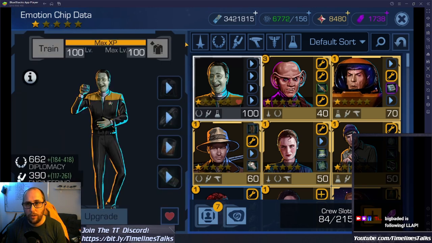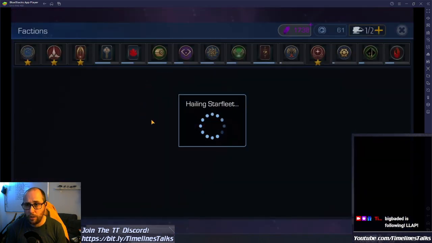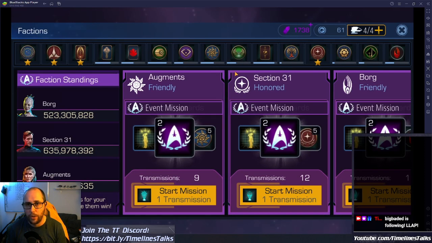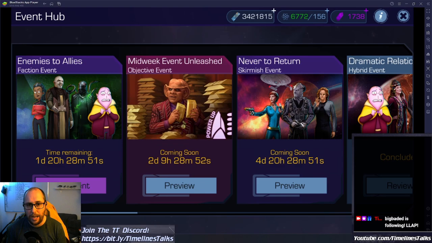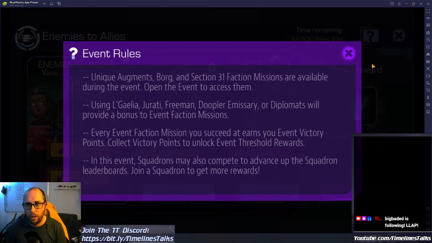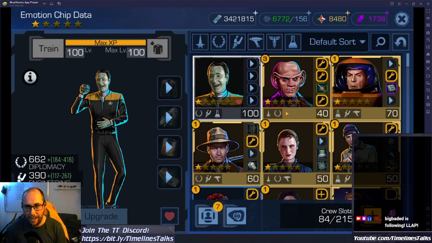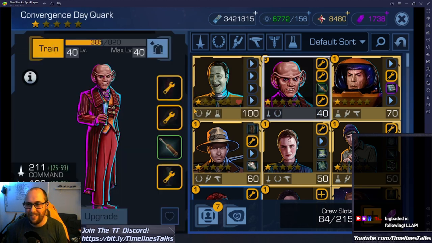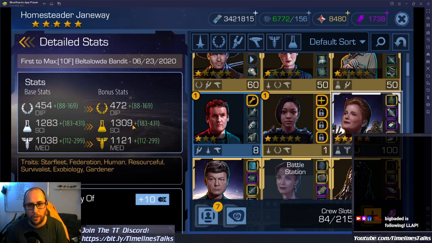You can sort here by various different things. And even though we do have a shuttle mission on at the moment, oh gosh, there isn't really enough in the game. I haven't loaded this alt account up for a while. There isn't really enough in the game to explain what counts for what, what numbers are good, what are the good numbers here. They get bigger, yes, but why? Generally it's quite a hard thing to parse, and you might say, oh, I've immortalized my first person. Wow, look at that, 1309. Is that good? Who knows?